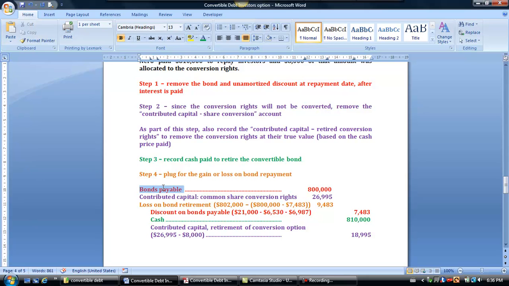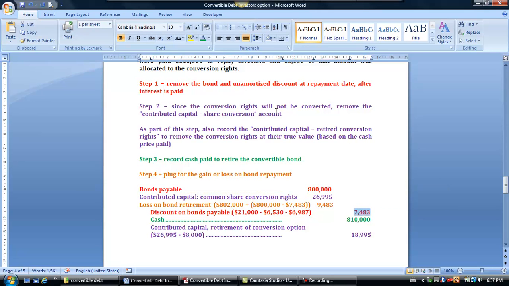I've just color-coded it here to show that that's the first step. This is the way I do it, by the way. Other people do things in different orders. This is the way I process it. I'm going to get rid of the bond and the applicable discount by fully amortizing it, $74.83. And again, I got that from the table.